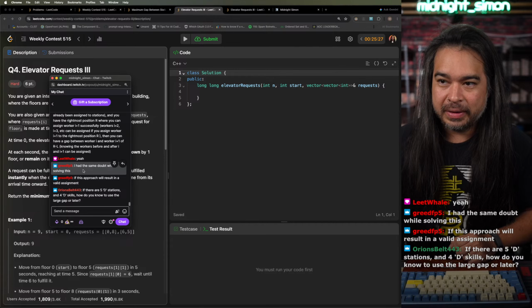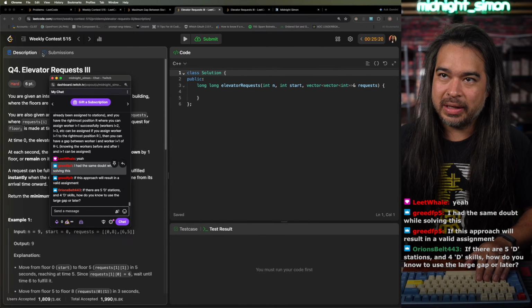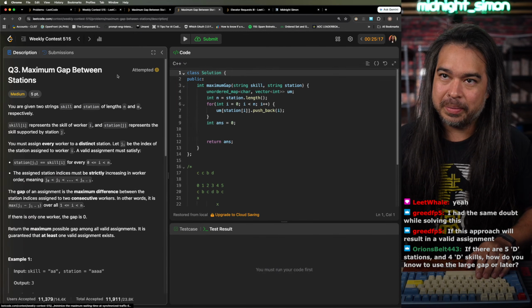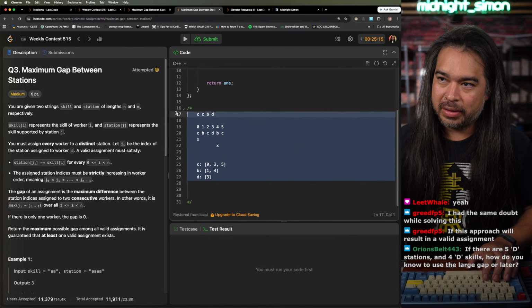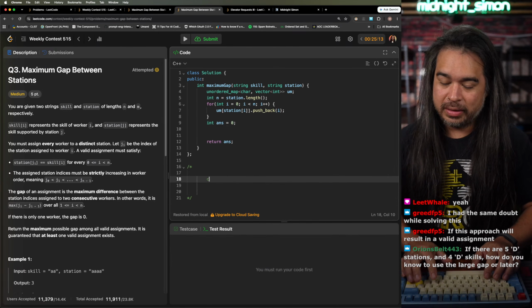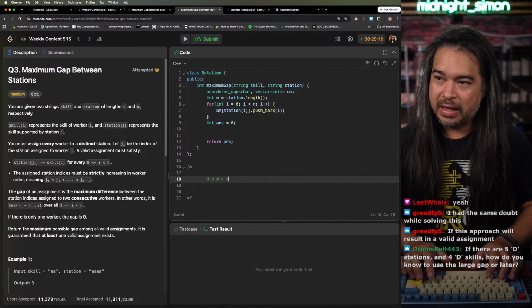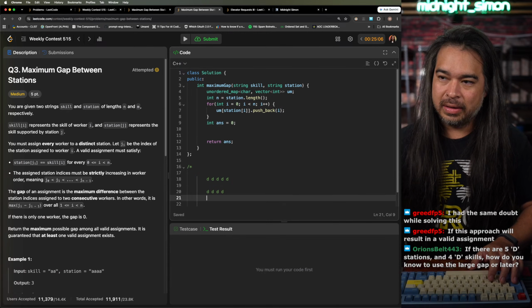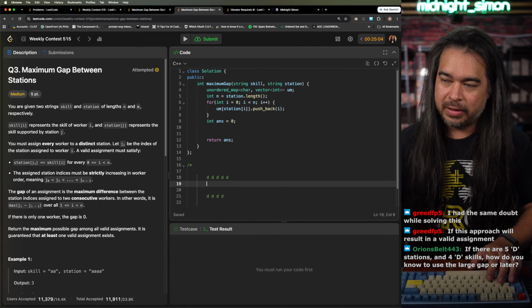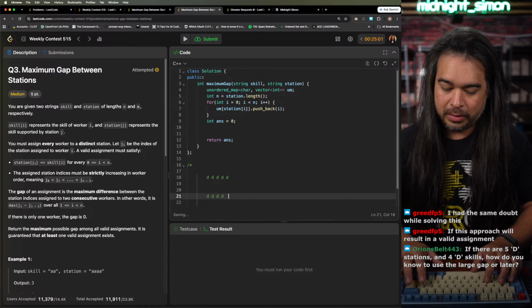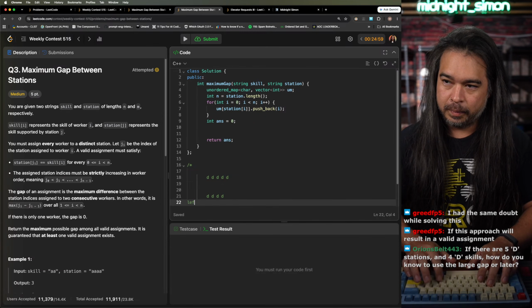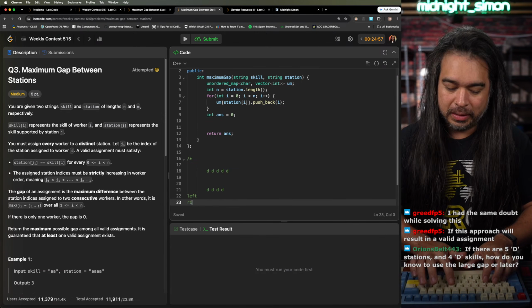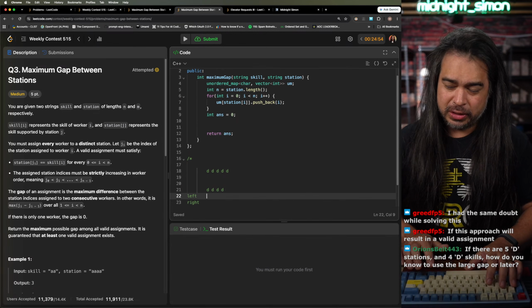If there are 5 stations and 4 skills, how do you know to use the larger gap or later? Hey, Orion's bet, let's do that example right now, me and you. So I'm going to clear this out, and you say we've got 5 stations and 4 skills. For all these skills, we're going to place them in the leftmost position and in the rightmost position.